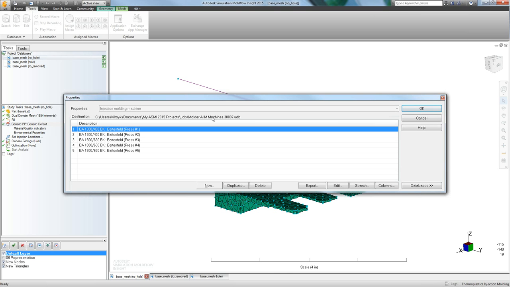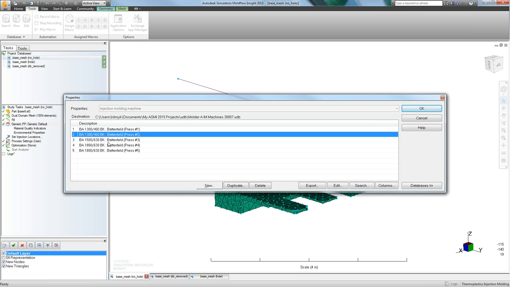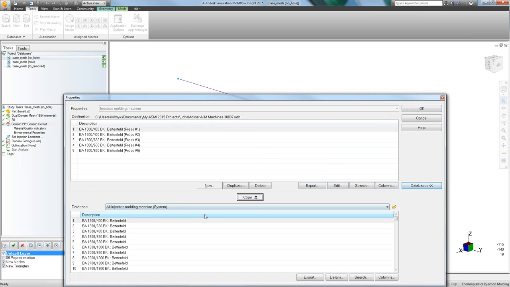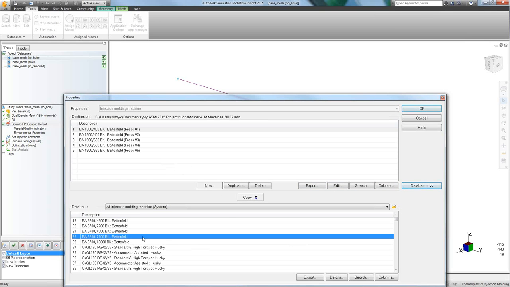facilities. So here, Molder A, what I did here was enter in the presses that would be available at that manufacturer. And all I did here was go to databases and then looked for the presses that they have, or else edit your own, and copy it up.